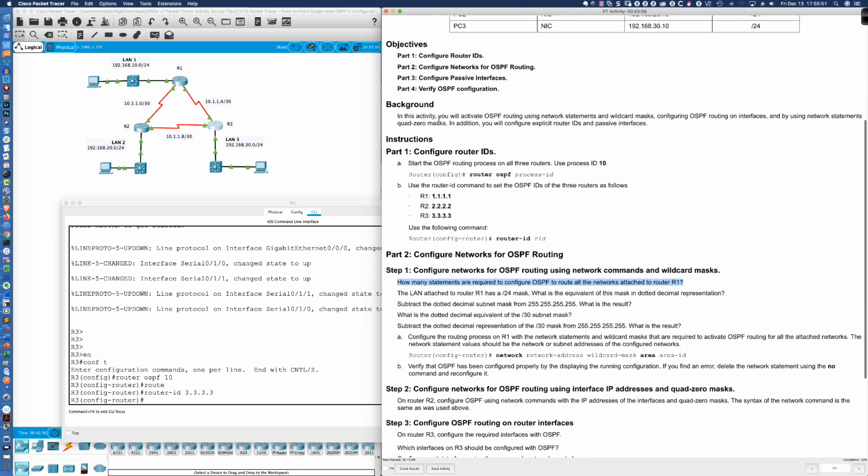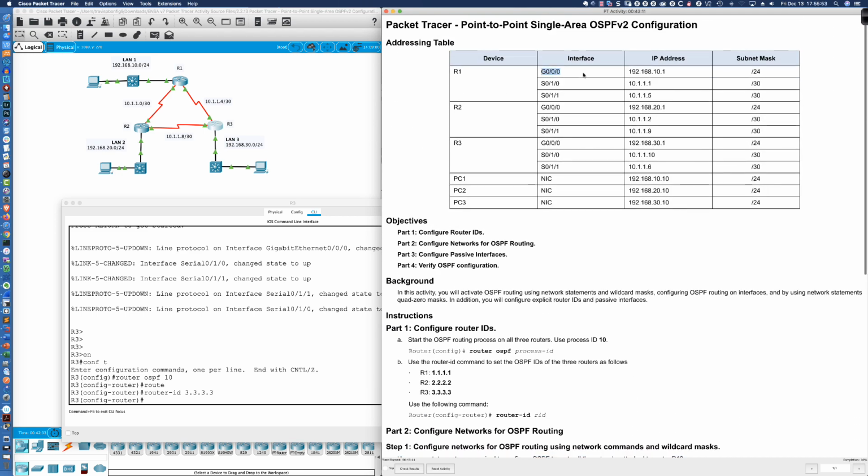Well, if we were to scoot back up here, we can see that router 1 has 3 networks.